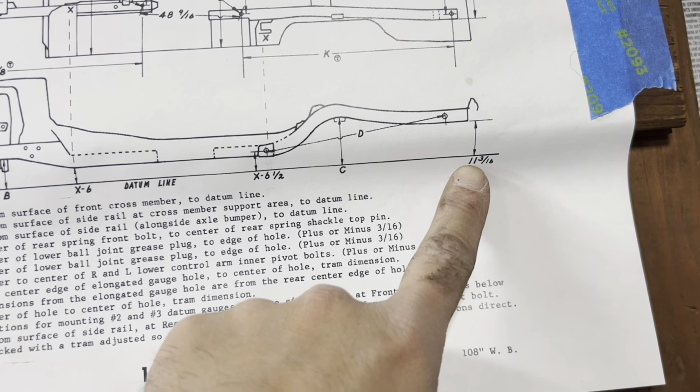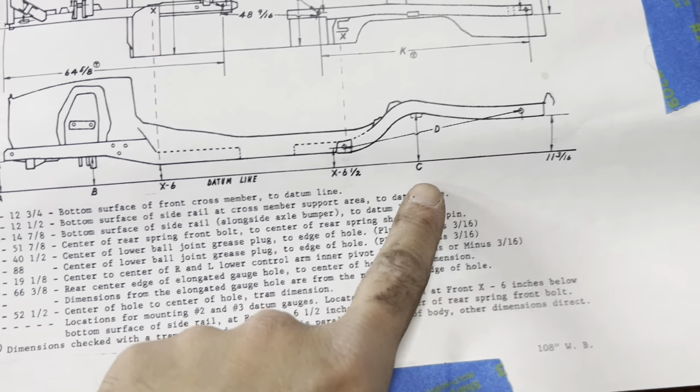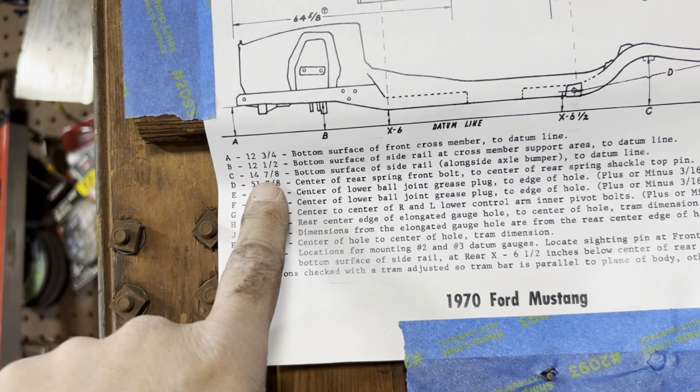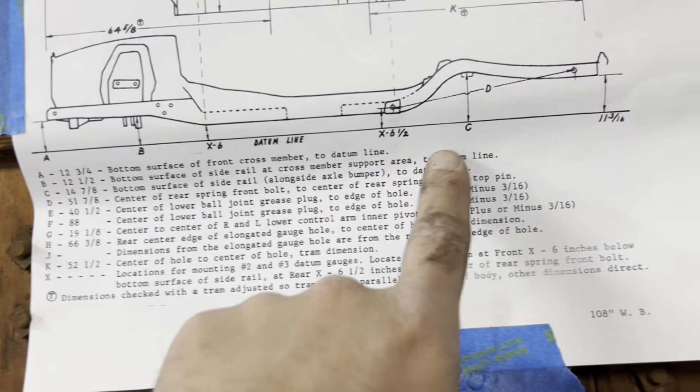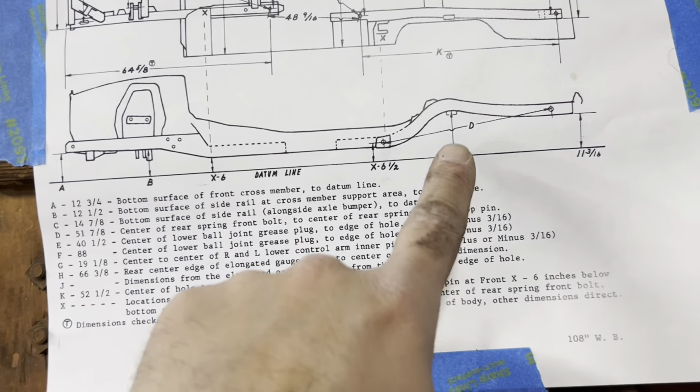So that gives me 8 11/16 on the back should be my height. Right here in the center, 14 7/8. So you have to take 4.5 inches off of that. I'm not gonna do the math in my head right now. I think I have it written down somewhere.